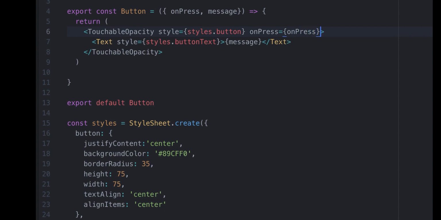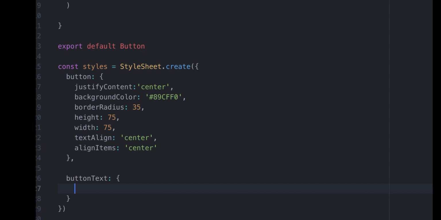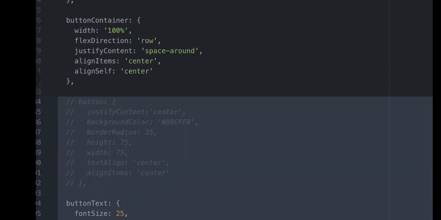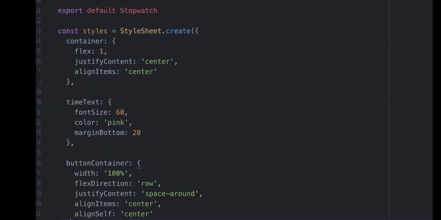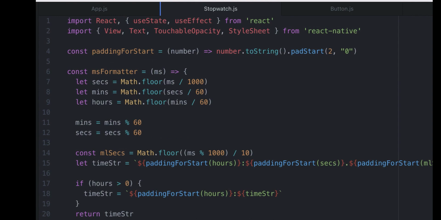And we also need to get the styles for the button text. Now we can go ahead and delete these from the stopwatch file. We're going to keep the button container in the stopwatch file because this will be used to wrap the buttons. So now we can go ahead and import the button component into our stopwatch.